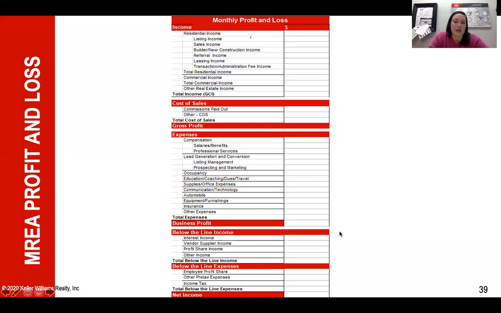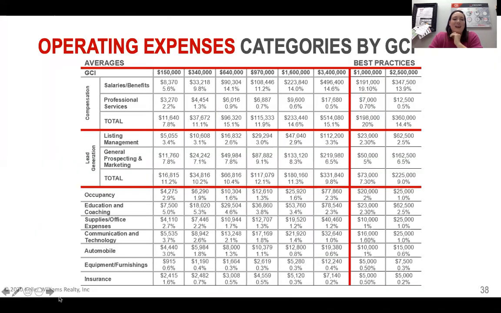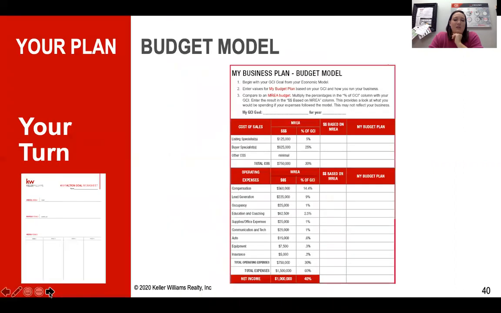Here's a blank chart of accounts. I have shared this before via email, or this is profit and loss via email and throughout our Facebook group as files. So if you need a copy of this, just reach out and we'll get you one. Again, QuickBooks is easy to use, or just a simple Excel sheet if you're using that, making sure that you have these line items like compensation, lead generation, cost of sale. Those are things that you don't want to miss when you're looking at your profit and loss and your budget.